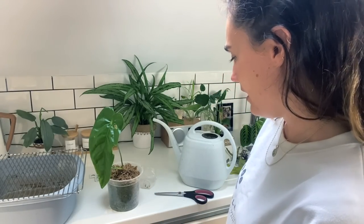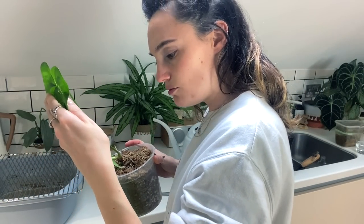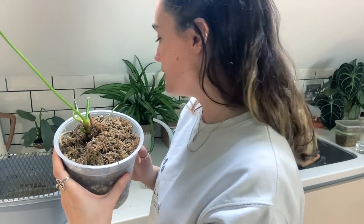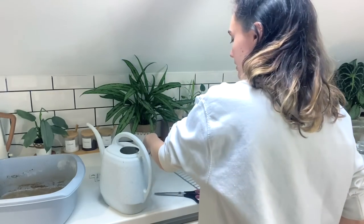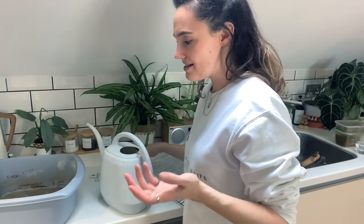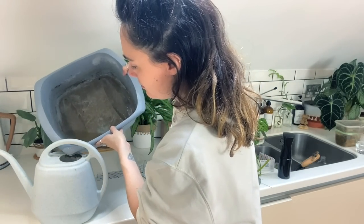And I feel like because that one was right up against other plants, I'm probably going to have to check that whole area. Okay, so what I'm going to do with this one, I can't see any more mealybugs on this plant, but I'm not going to assume they're not there, especially since it's in moss. They could be in the moss. I'm going to use up the last little bit of this water, and then I'm going to rinse this bowl out just to make sure that I'm not potentially spreading anything. And then I guess that's another one that should probably have a big wash off. I'm going to be doing a lot of washing.